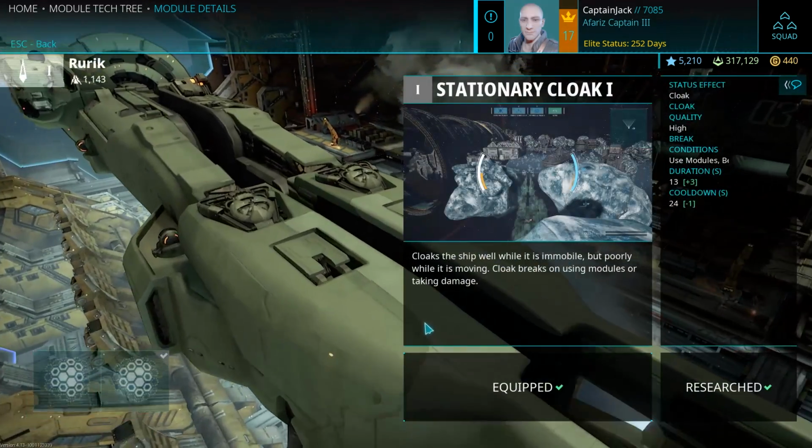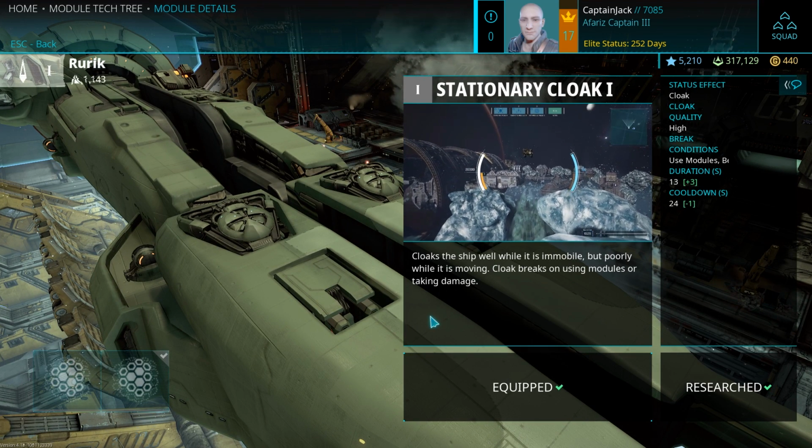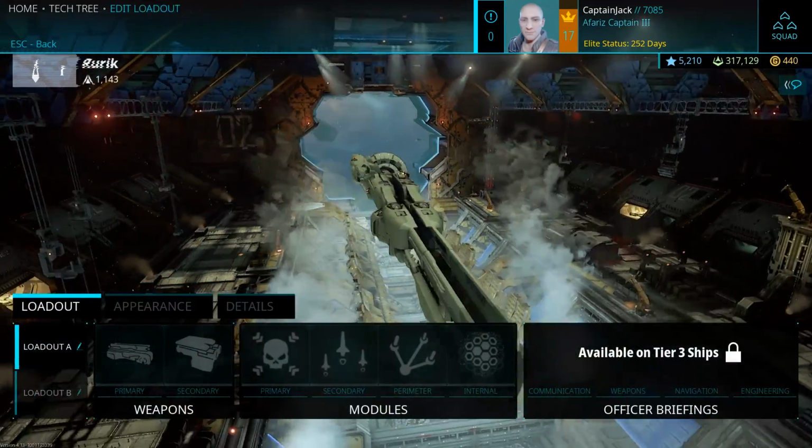We also have a stationary cloak as well. Basically it cloaks the ship while it's standing completely still, but it works poorly while it's moving, so I wouldn't recommend it while moving. You can get a different cloak which operates while the ship is moving, but it's only for higher tiers. It doesn't really work in the lower tiers like this. So that is the loadout for this one here.